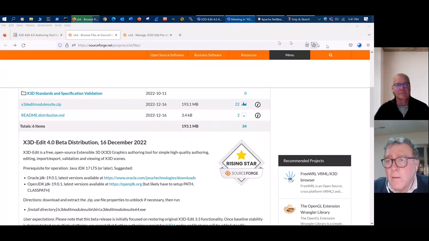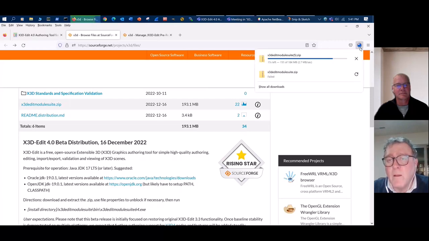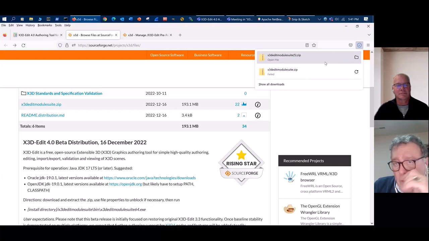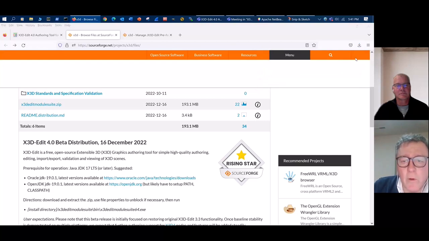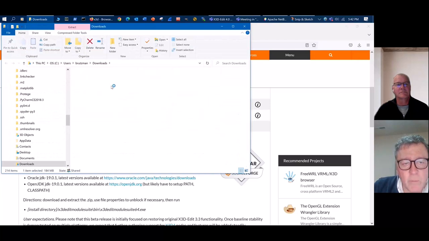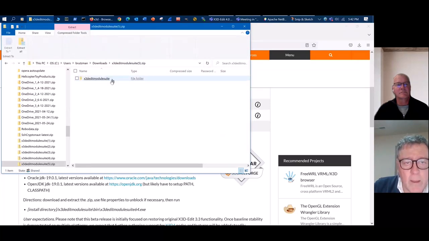It looks like the download is almost done. There's the spinning clock. Okay, final step. So what I'm going to do is simply open this zip and extract it in a convenient place. You can extract it anywhere. You should be able to do this as a plain old user. You don't have to be a local administrator on your machine. So I'm opening the zip now, click, and there it is.